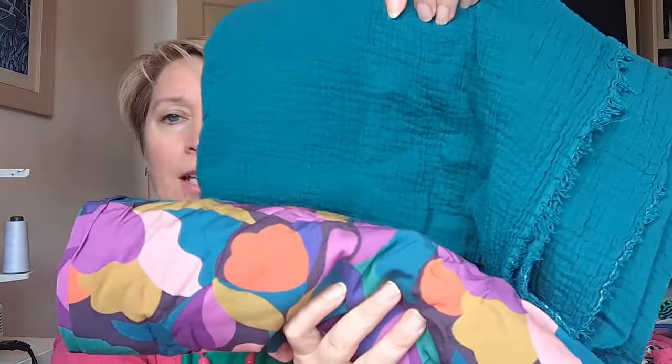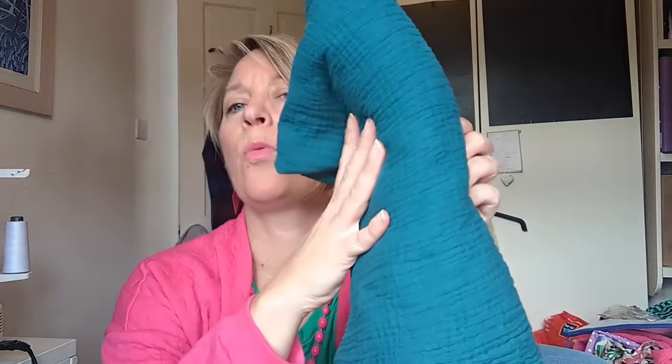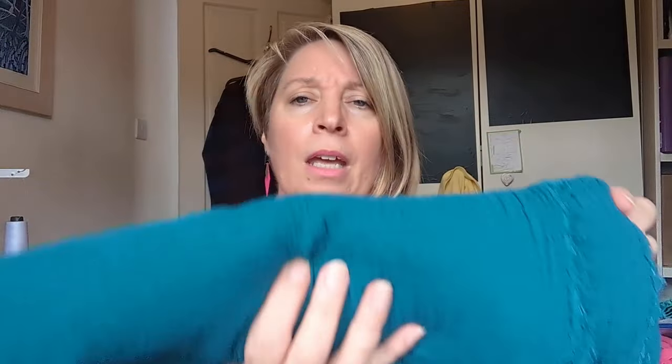Imagine a loose square neck top with a sort of plum lilac-y roll neck underneath and these as trousers, or the whole thing together. I love doing these fabric combining sessions - thinking of things together as lovely cohesive themes. This double gauze I picked up in the shop in Tentadon - look, that top with that skirt. I only bought one metre so I was channelling top with this one. That green is the hardest colour to get right on camera - I was thinking like a roomy lantern sleeve. And look at those two together - gorgeous! What about the burnt orange with it?